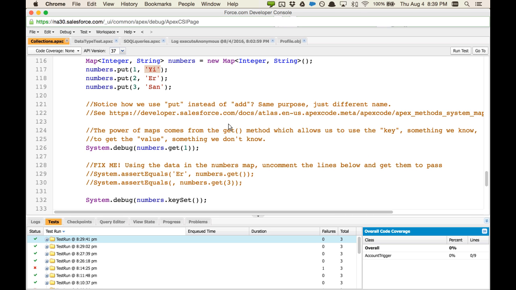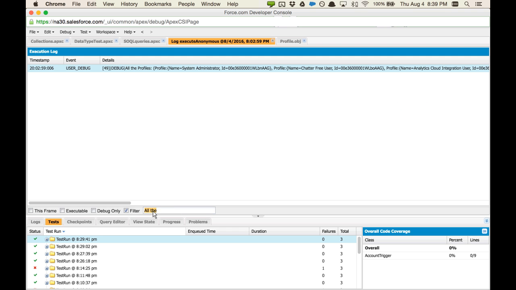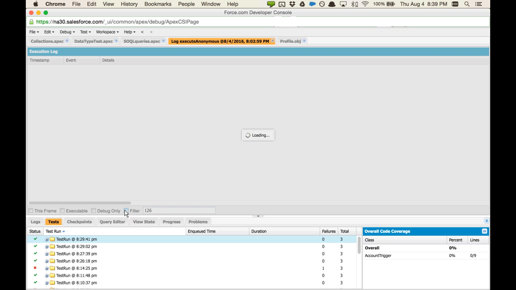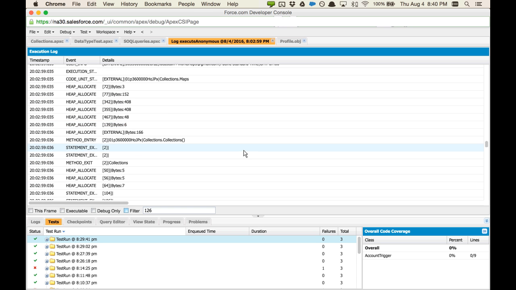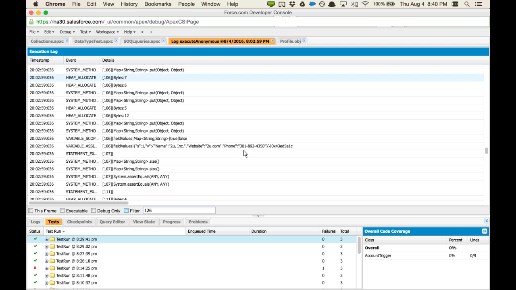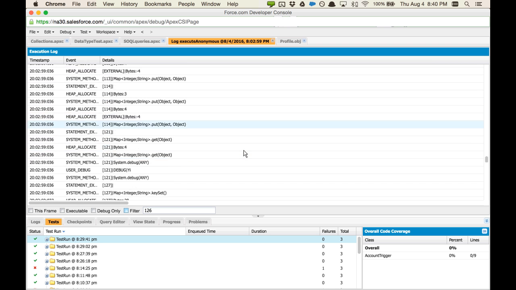So let's take a look now at this debug here and see how that came out in our logs. I probably can just go to a previous log and hopefully find that at line 126. Yeah, maybe not. I'll do this the hard way, because sometimes you have to. So I'm just going to scroll through here, and this is something I do tend to do a lot.